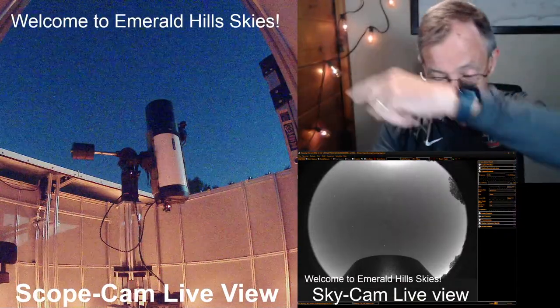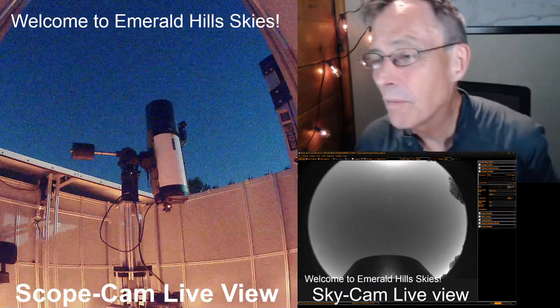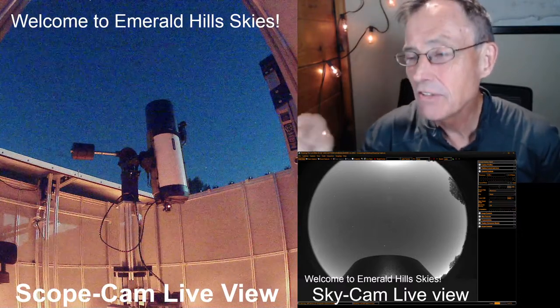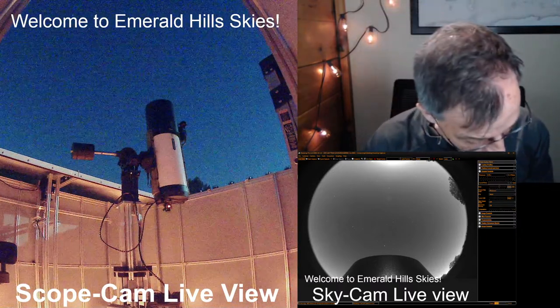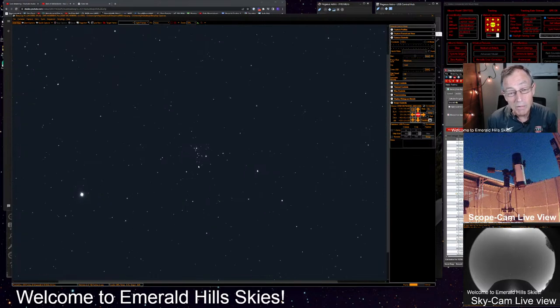The telescope is right here, and you can see it's aimed up because right now we're viewing the Secret Deep object 99, SD99. It's NGC 6910. It's an open cluster in Cygnus. So let's look at that on the bigger screen. And here is that open cluster in the middle of the screen.